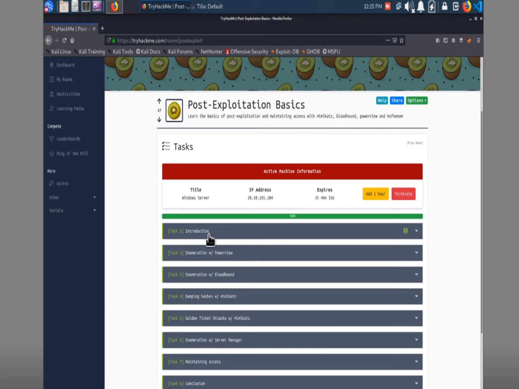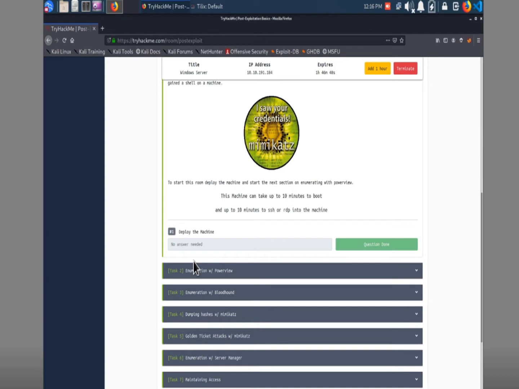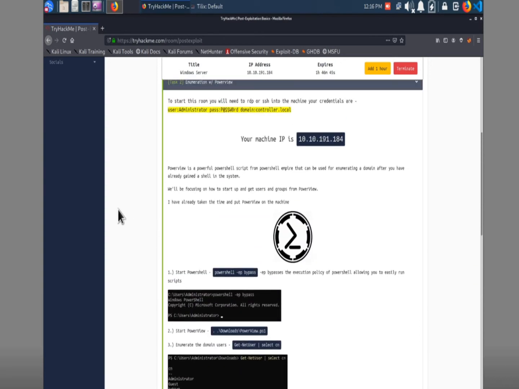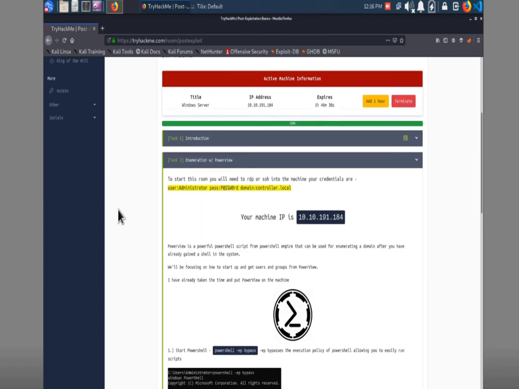So the first task is just an introduction, just talking about what we're going to end up doing with Mimikatz and things like that. The second task is where everything gets started. And we're going to assume a compromised position. And what that means is that we're starting off this room as if you already got an exploit working on it, or if you got credentials via some method, or you passed a hash and now you have a reverse shell. So you already have access to this machine, and the way that they're providing this is just a username and password.